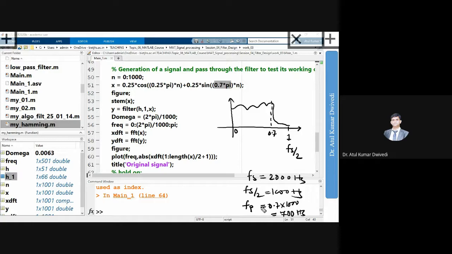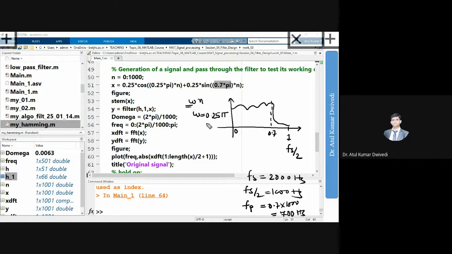2 pi f is okay. Actually, we take omega n only. So omega is 0.25 pi.